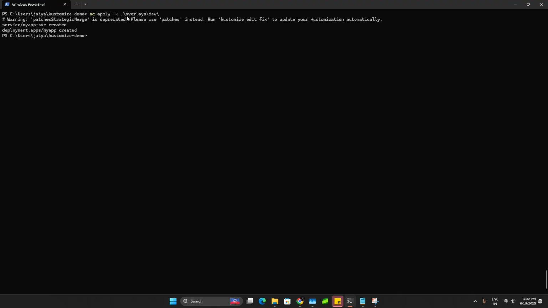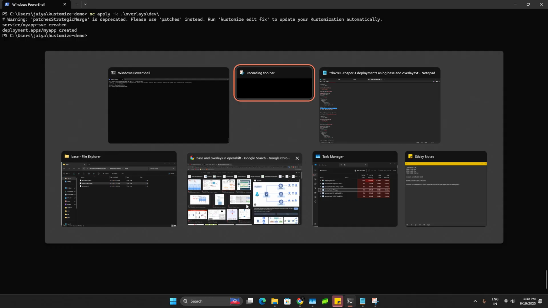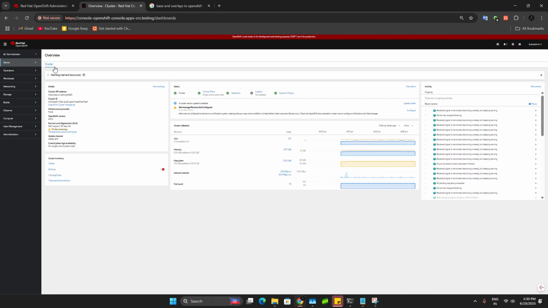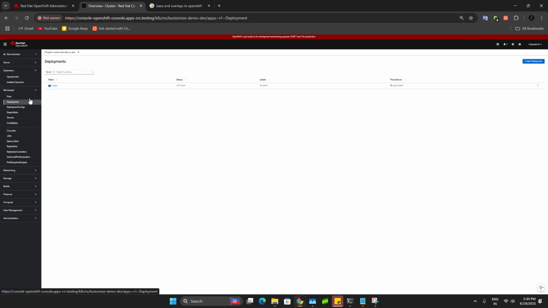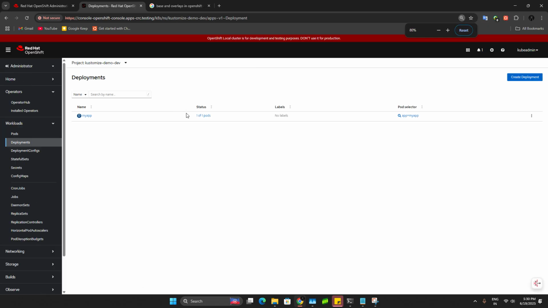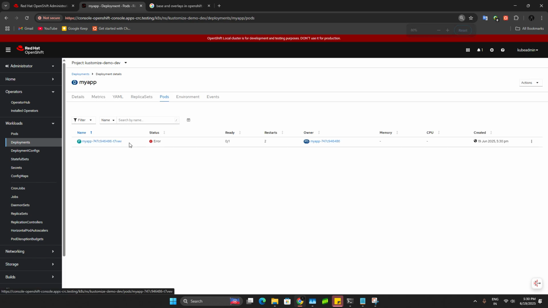Alright, so we'll check in the cluster. So our customize deployment dev, so my app is there and one pod is running and it is in the crash loop back off. Alright, we will check why it's being like that.